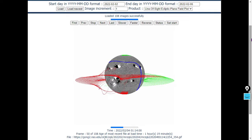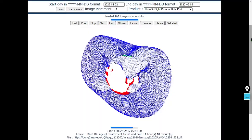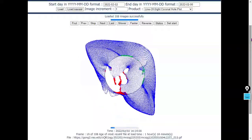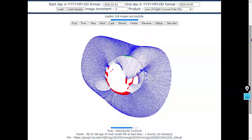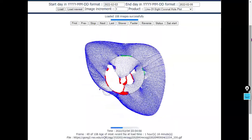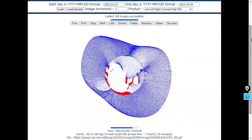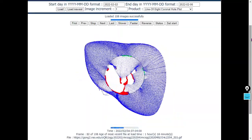If you watched our previous space weather video for the day, you may have realized that solar activity has actually dropped since yesterday. Next, the line of sight coronal hole plot. It shows you the Sun's B field in blue here. Those potential field surface source lines in blue are the Sun's B field, the field going through the magnet of the Sun, and those red areas are South Pole-oriented coronal holes. So quite a few of them.